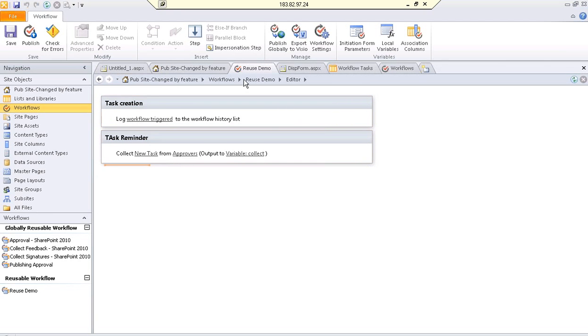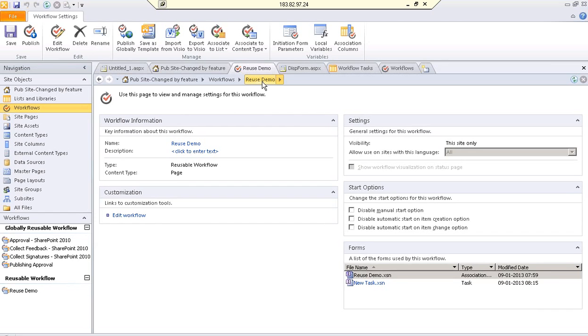Okay. So if I go back to the workflows, or click on reuse demo, that's the workflow that I created, which is a reusable workflow. And when I create the workflow, and when I'm done with the process, and when I save and publish that, it will create all these forms. You can see that these forms are not created by us.